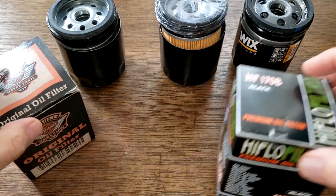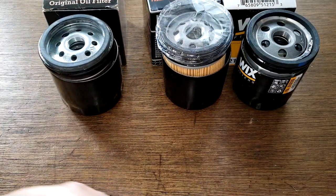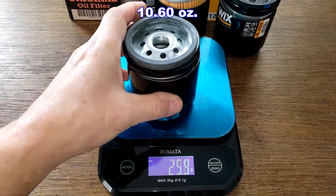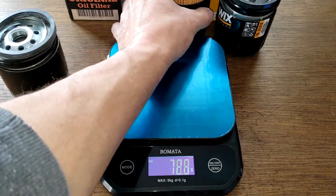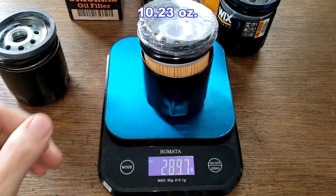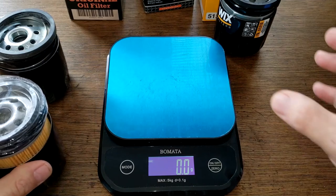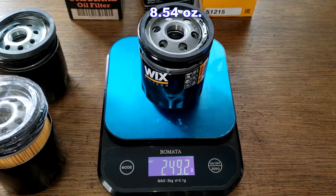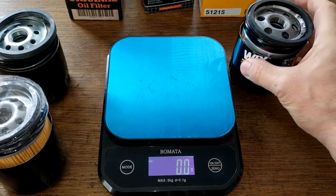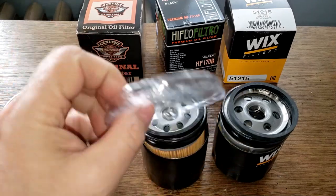So we'll put these to the side. We'll put them behind here. And let's get the weight of these filters. So the Harley filter weighs 300.4 grams. The high flow oil filter weighs 290 grams even. And the Wix filter weighs 249.2 grams. The high flow comes with this plastic covering.